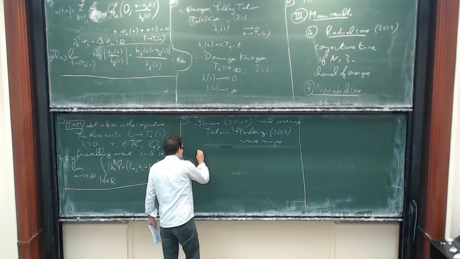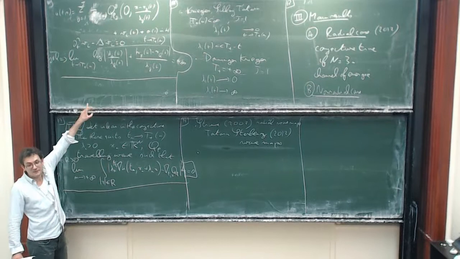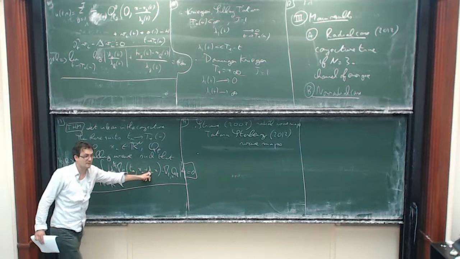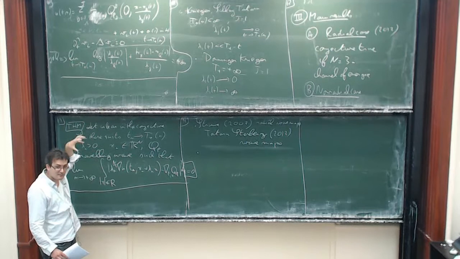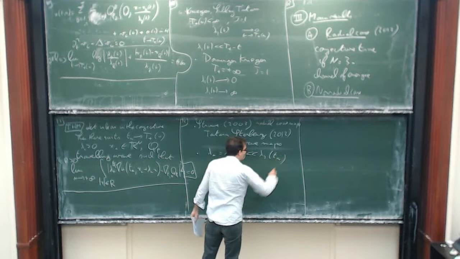So now I want to give you one piece of information about this. If you compare this to the conjecture, in the conjecture you have a lot of scaling parameters, and this one is the smallest one. The proof of this result will see the smallest scaling parameter, which is the fastest concentration. I can call it lambda one of Tn, which is the fastest speed of concentration.